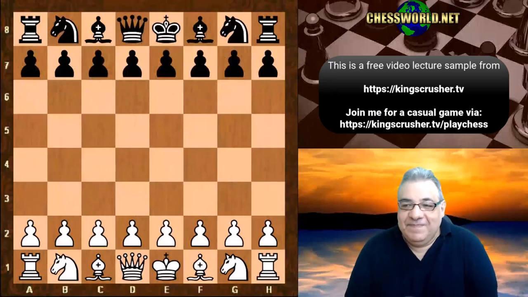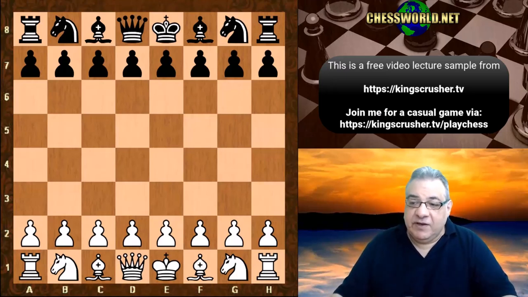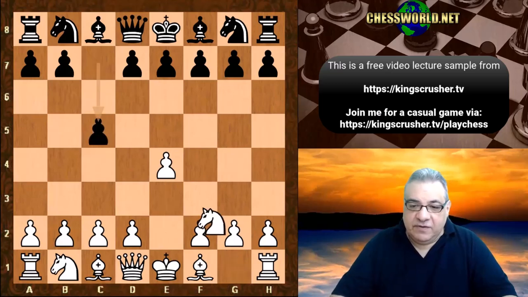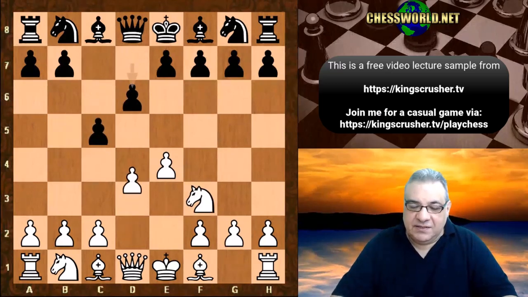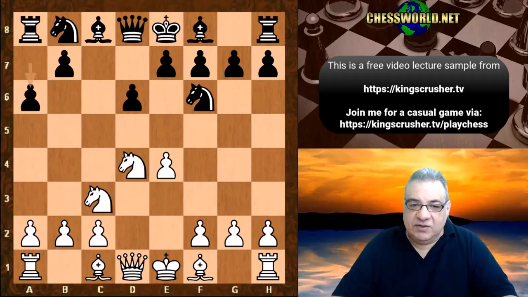Hi there. In this lecture we see Mikhail Tal against Georgy Tringov in the 1958 13th Olympiad final. So we see e4 from Tal, c5, knight f3, d6, d4, c takes d4, knight takes d4, knight f6, knight c3, and now the Sicilian Najdorf, a6.